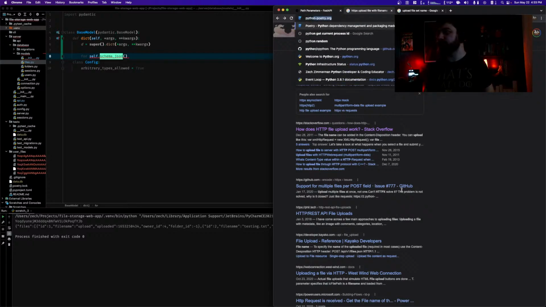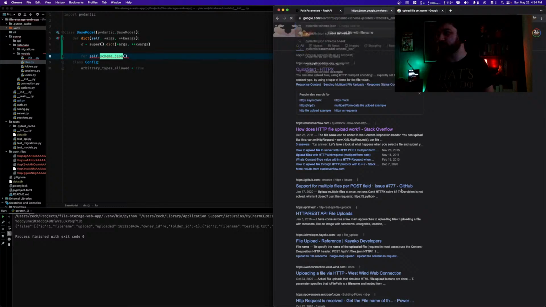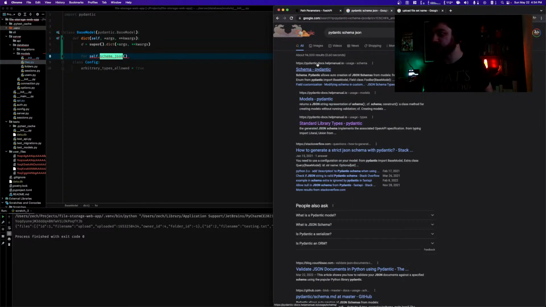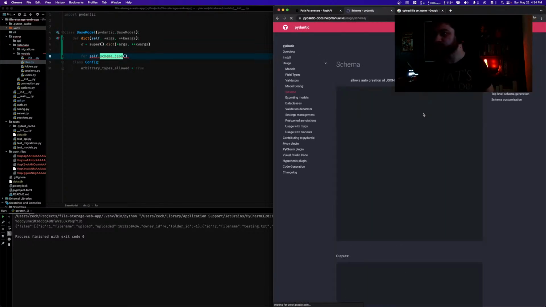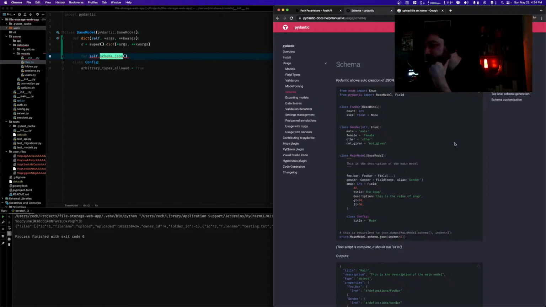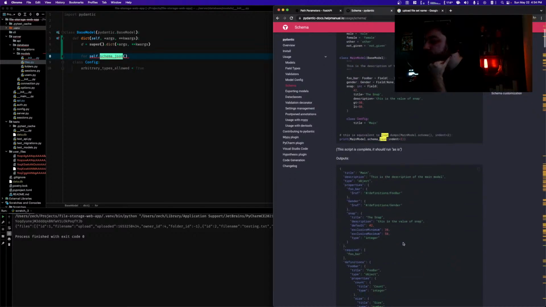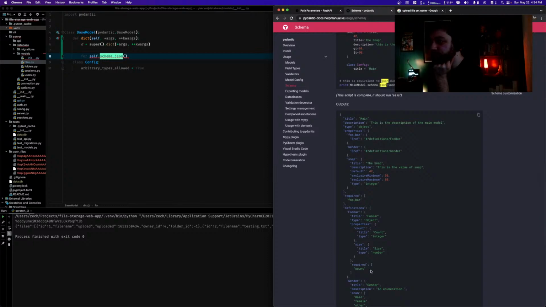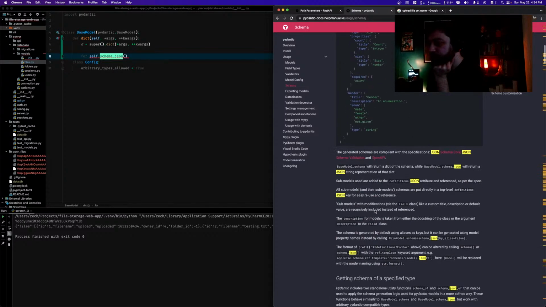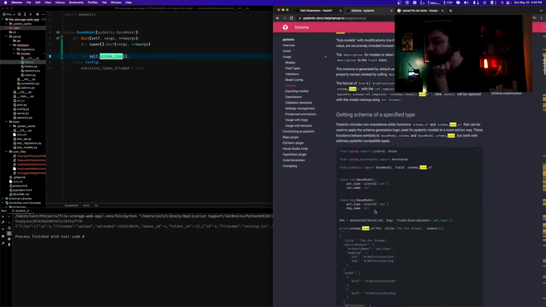Like, this is what, like, he does clever things and it makes stuff work really well, but it makes it really hard to understand what is happening. Okay, so that's just outputting this information. That's not what we want.